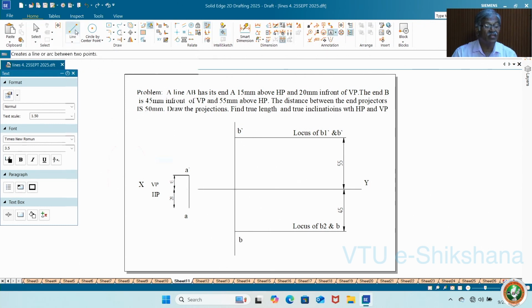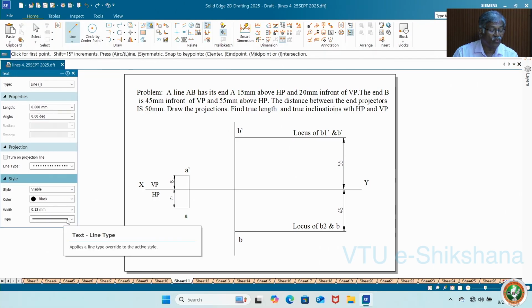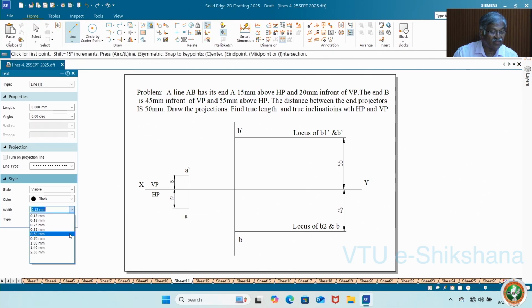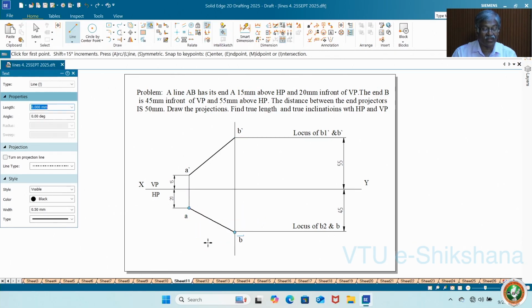Now join top and front views of ends. Definitely you get final top end of the line itself. See, this is A dash, B dash, and this is AB. In previously worked some problems, we got final views. Then you rotate, project on this line, you get the final true length line. Again, you rotate this, make it parallel and project, you get the true length line. So I can show you how to do it.